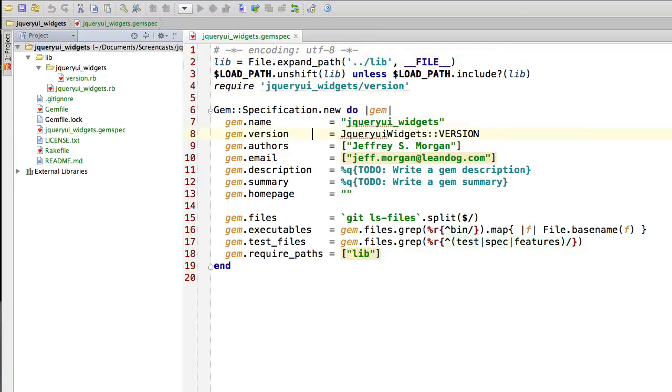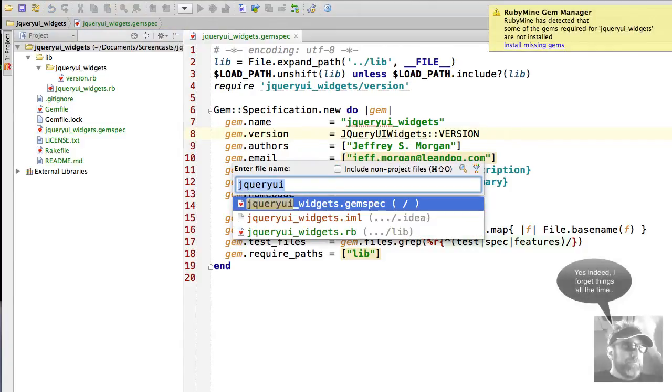The first thing that I see right away is that it has named my module incorrectly, or not the way I want to name it. So I'm going to go ahead and change that. And just to make sure that I don't forget to do it later, I'm going to physically change the module itself as well.